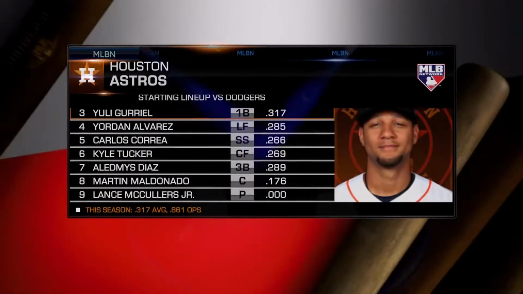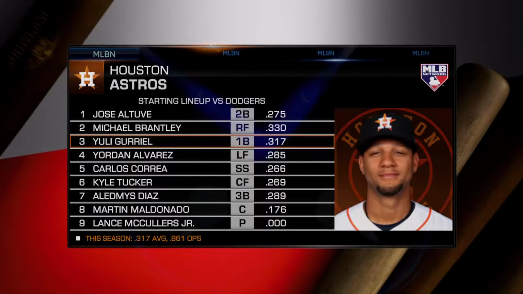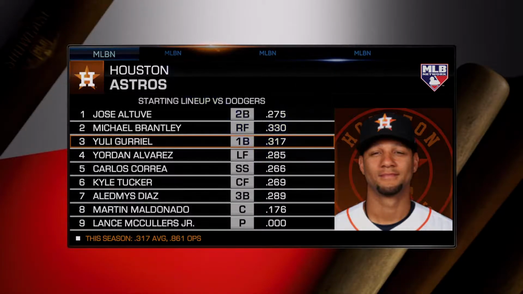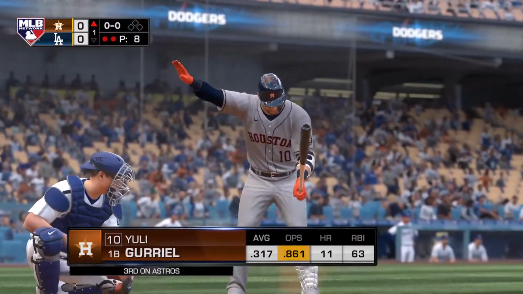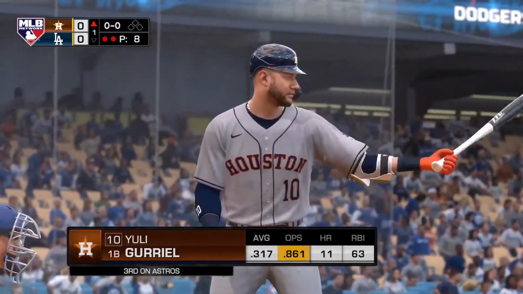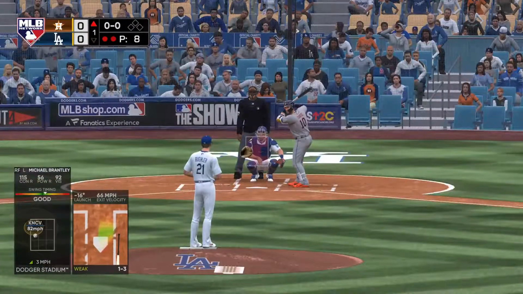Now here's a look at the Astros starting lineup. Danny, any thoughts? Well, I'm watching the guy they call Dr. Smooth, Michael Brantley. He's hitting over .330 on the season. And when you think about that, that's basically 1 hit every 3rd at bat. That's the type of guy you want in your lineup because you know every day he's going to come ready and he's going to produce. So the bases are empty with 2 gone now.